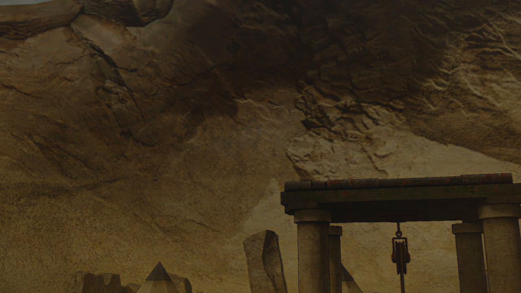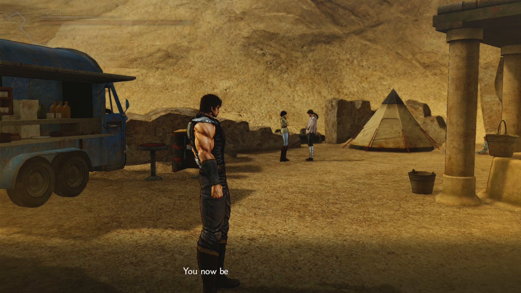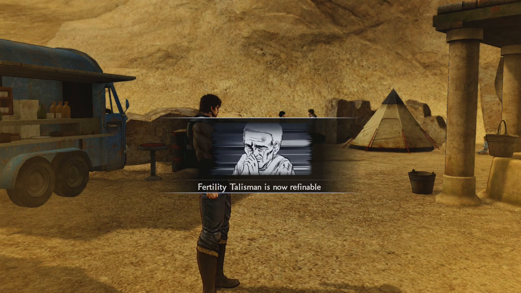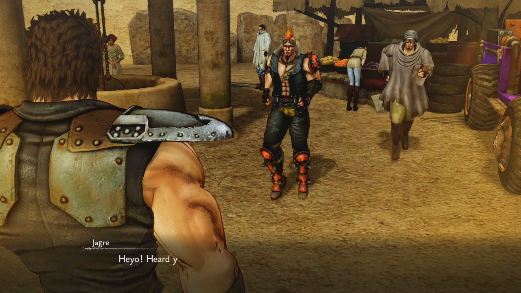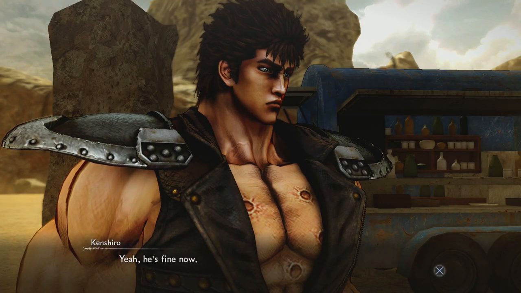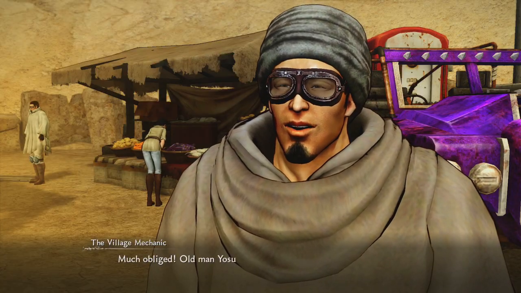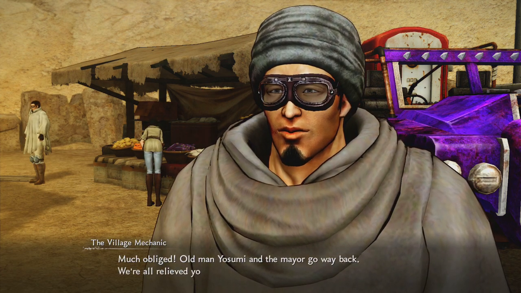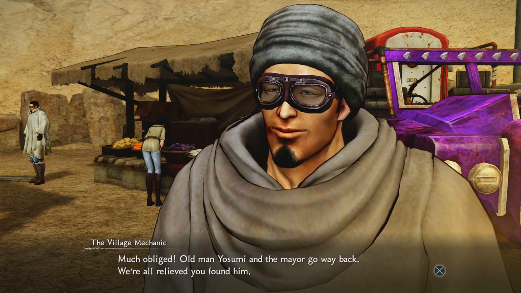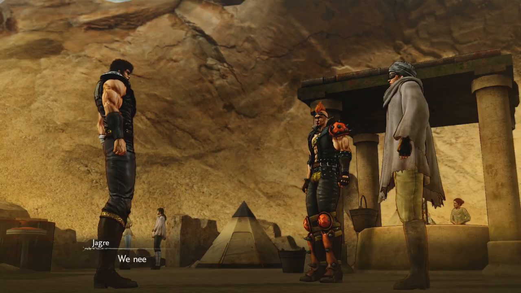Well, maybe they can give us some tires. We now bear Yosumi's Star of Destiny. Hey! Heyo, heard you found the old gaffer. Yeah, he's fine now. Good job, Ken. Much obliged. Old man Yosumi and the mayor go way back. We're all relieved you found him. Oh, yeah. You need some parts, right? Say the word and it's yours.